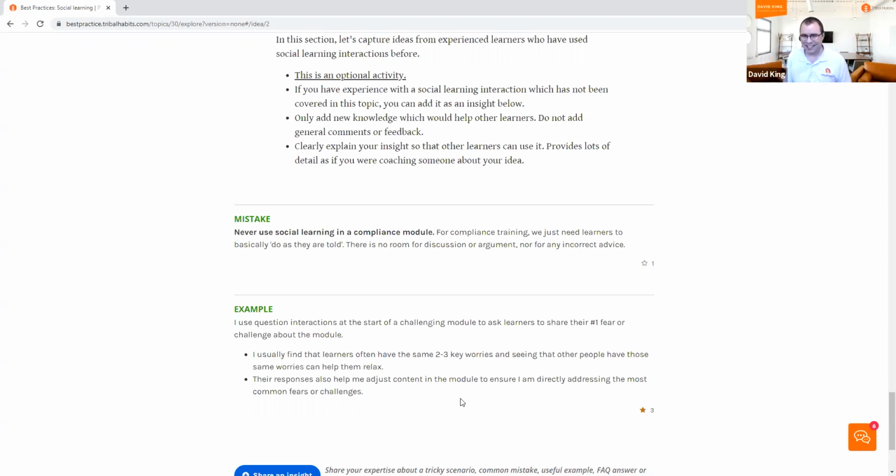When should you use this? With care. You would not use share and insight all the time. It's used very specifically when you're okay with other people adding content to your module. For a lot of people, that's a leap of faith. You've got to trust the learners here. We're letting the lunatics run the asylum, basically. But it's super powerful when used the right way.